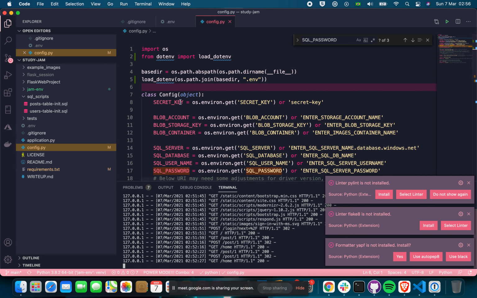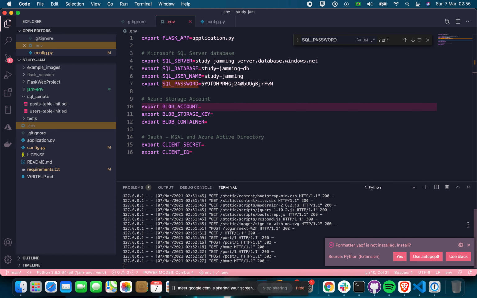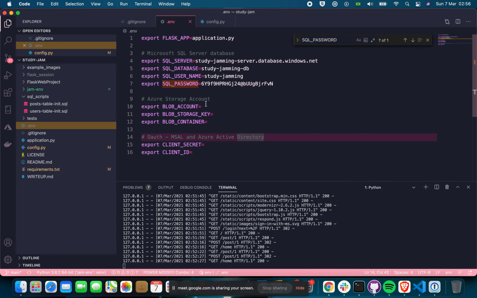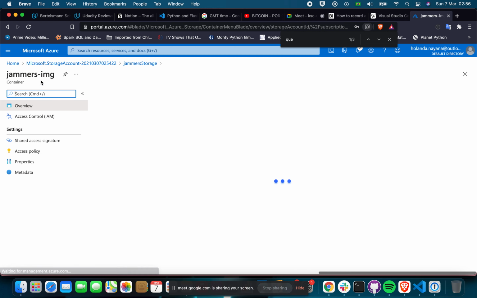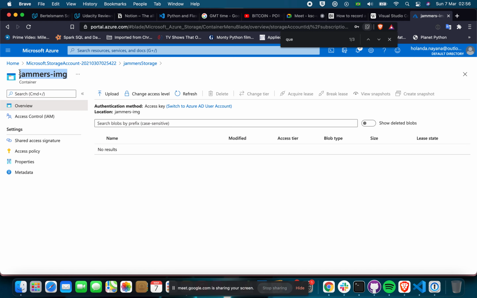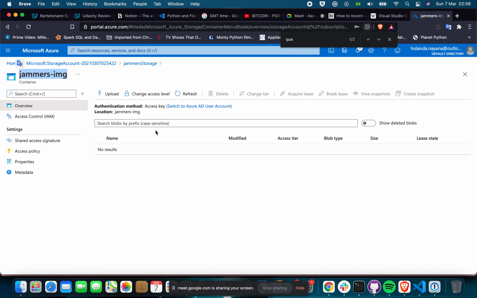So let's go to our settings and fill out the blob account, blob storage key, blob container. For the blob container, we just put the name of our container that we just created, German's image.